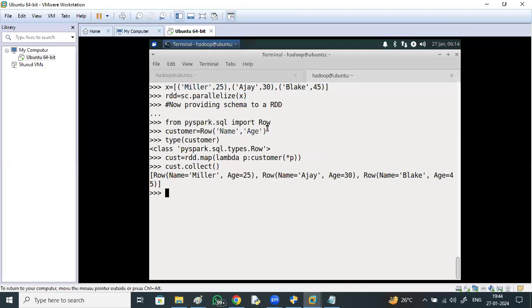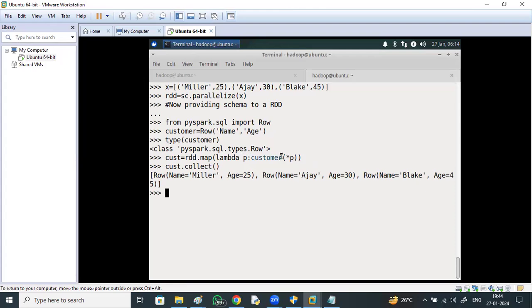This one, row type. Each tuple, customer of. Why have you given the star p here? P means each element, each tuple, right?